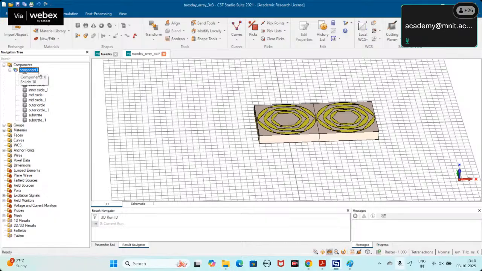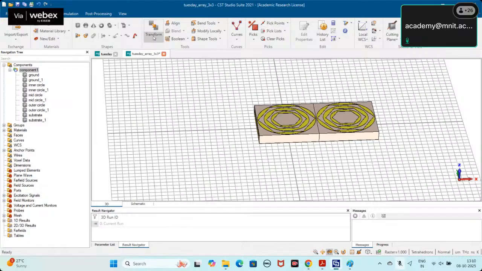Directly tick this component 1 section, meaning you take the complete structure: your resonating geometry, your substrate and your ground plane. Then go to modeling, then the transform section.